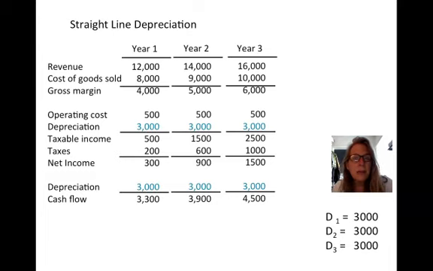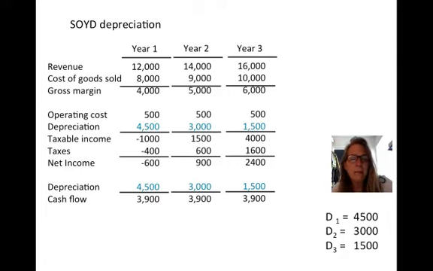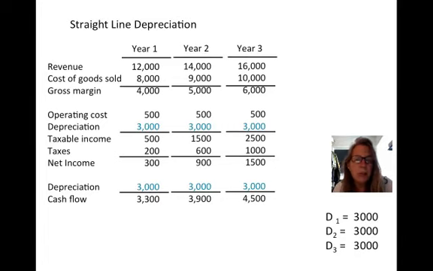So this is the cash flow we used before when we were looking at straight line depreciation. We have the $3,000 in each year for depreciation. Now I'm going to contrast that to the sum of years digit depreciation, which moves depreciation forward. If you remember, that's better for cash flow, because it allows you to have cash flow sooner. This particular example had increasing sales, so in the straight line method the cash flow was 3,300, 3,900, and 4,500. But when we use sum of years digits, we shift that forward a bit, so it's now 3,900 for every year.